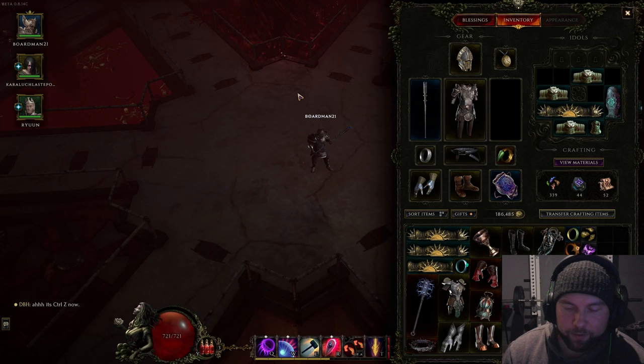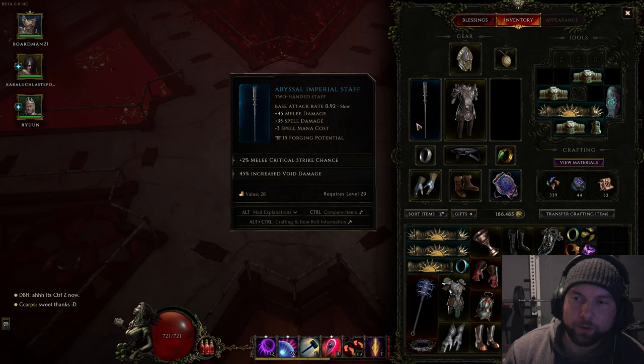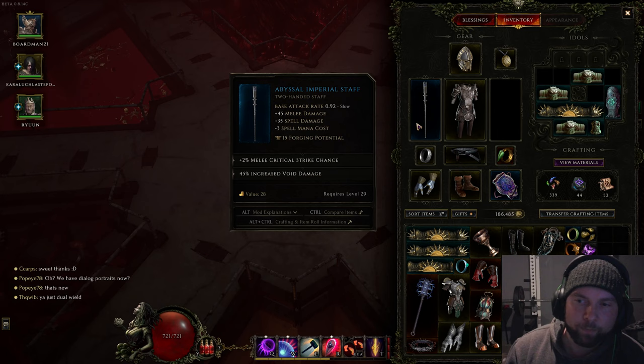And then for items, nothing's changed here. You're still going for a two-handed weapon. We are level 50 now. The moon staff is going to be the next upgrade we do, and it's going to come with a lot more base spell damage, and then on it, again, spell damage, void damage, critical strike chance.